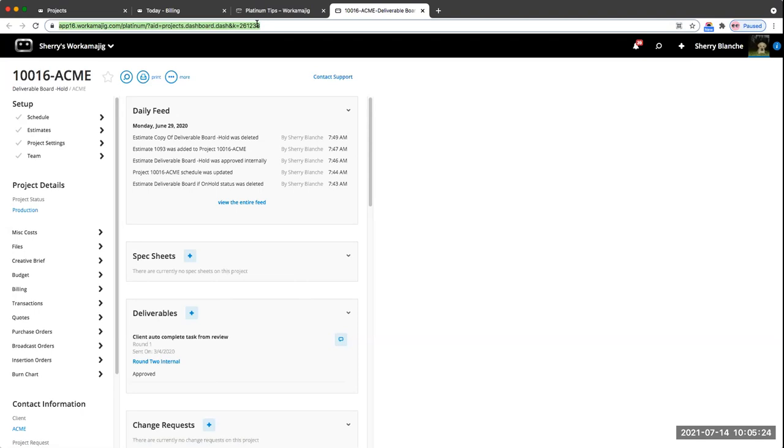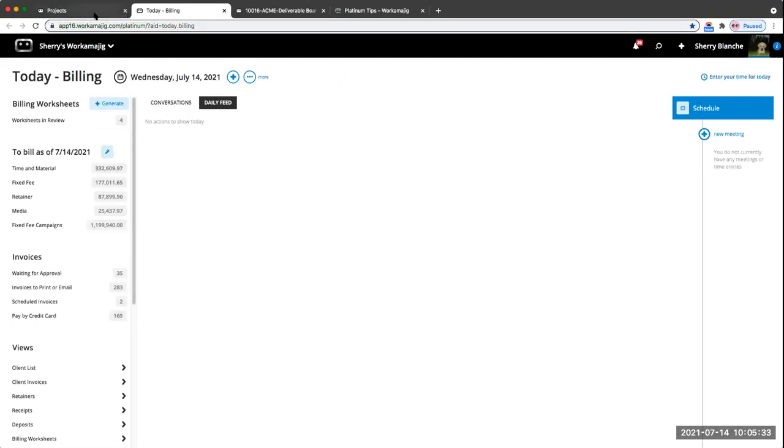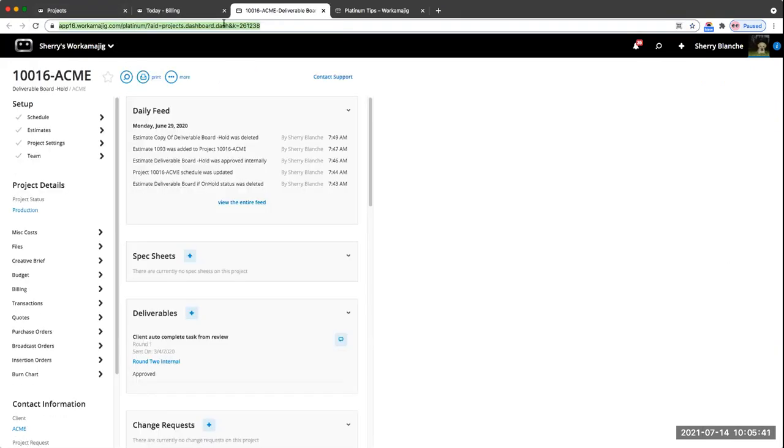So the quickest way to get into different areas, have things at tab through these different records or pages or reports or whatever it may be, is to just open them up in a new tab, and then you can bookmark anything as well to quickly have that open for you.